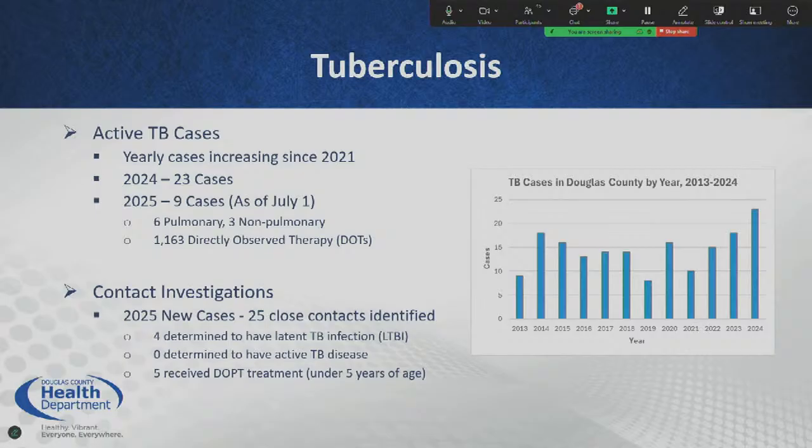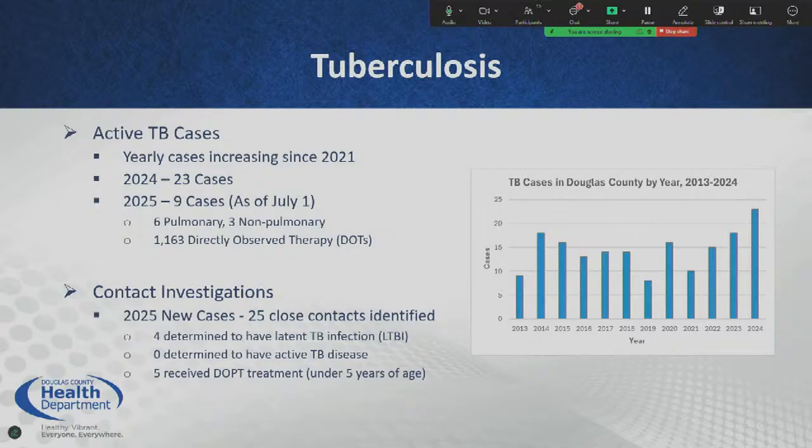And our nurse and our staff have conducted almost 1,200 directly observed therapies, or DOTs. That's where the nurse or the staff will go into the home and actually watch the patient take their medication so that we have good adherence. And if you recall, we're down to 1 nurse, and so we're hiring. So if you know anybody who's interested in public health and is a bachelor's level nurse, please send them our way.